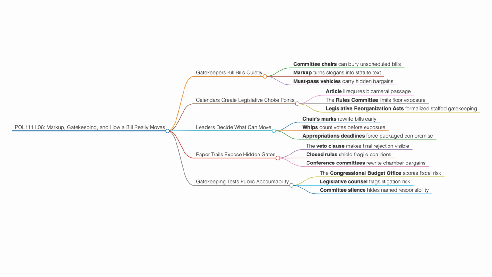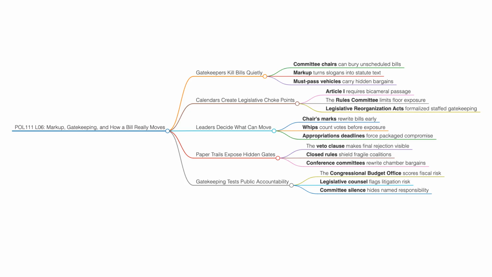Must-pass vehicles intensify the pressure. Suppose appropriations are unfinished and shutdown risk rises. Members who could resist a controversial policy in standalone form may accept it inside a continuing resolution or omnibus because the alternative looks worse. That means Congress often does not pass pure bills. It passes bargaining packages constructed under deadline pressure. Citizens then see a giant spending measure and wonder why unrelated items appear inside it. The answer is simple and unsentimental. Congress uses urgency as a carrier.